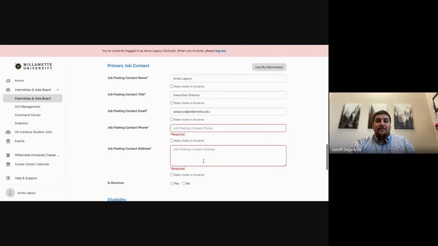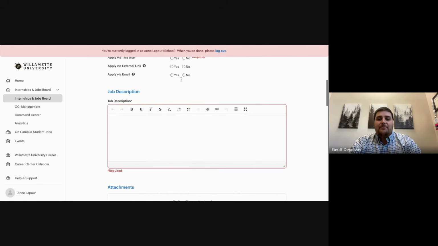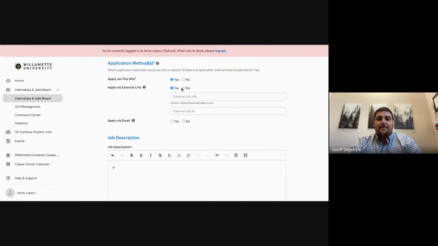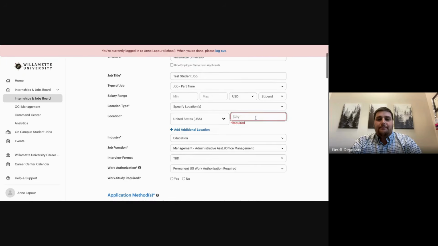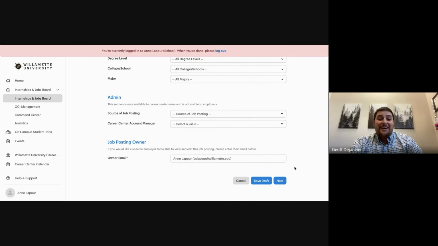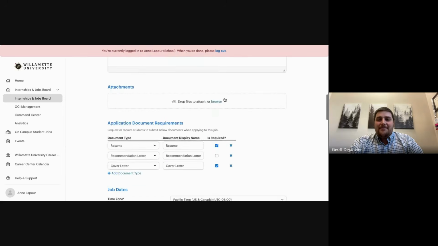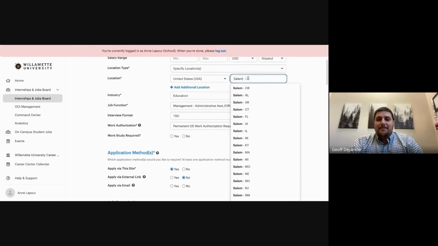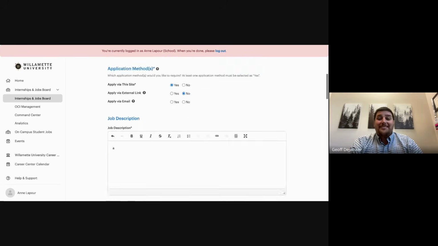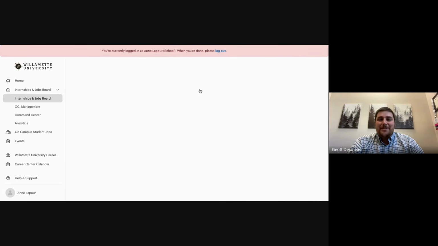It's because I have not filled things out. I'm just gonna pop in some letters so we can move on. This is what happens when you don't fill it out as you go. The city was not in the database. Salem, Oregon. Make sure you don't just type Salem, you select Salem, Oregon. We're still learning the system in some ways as well.